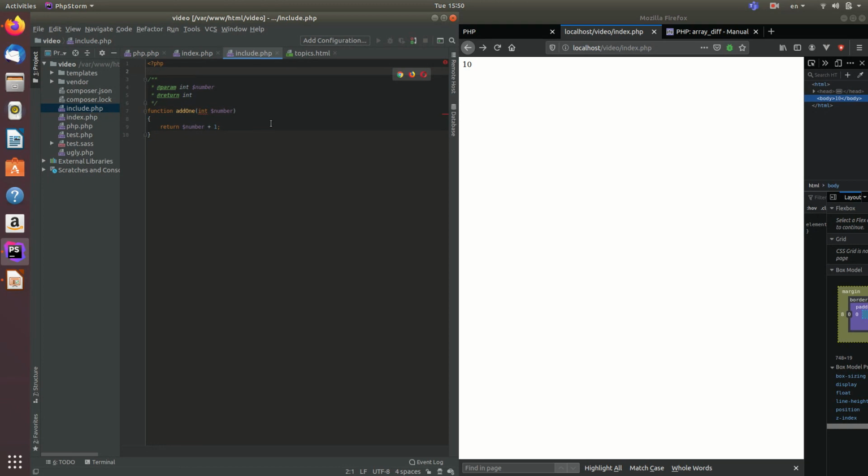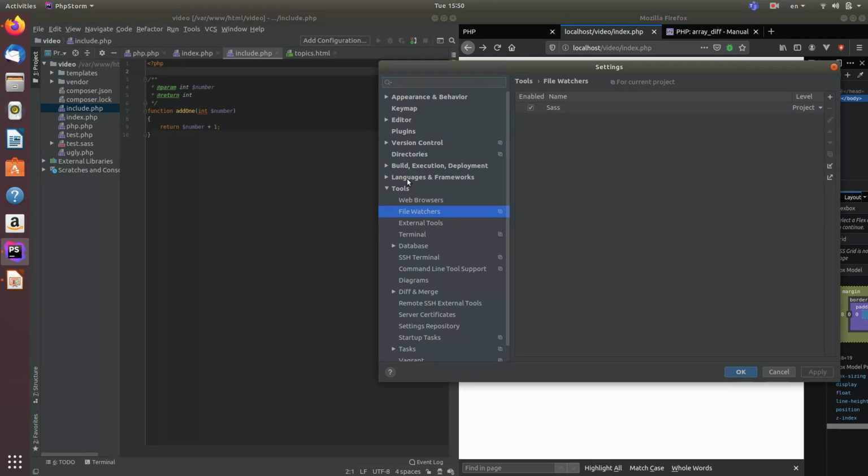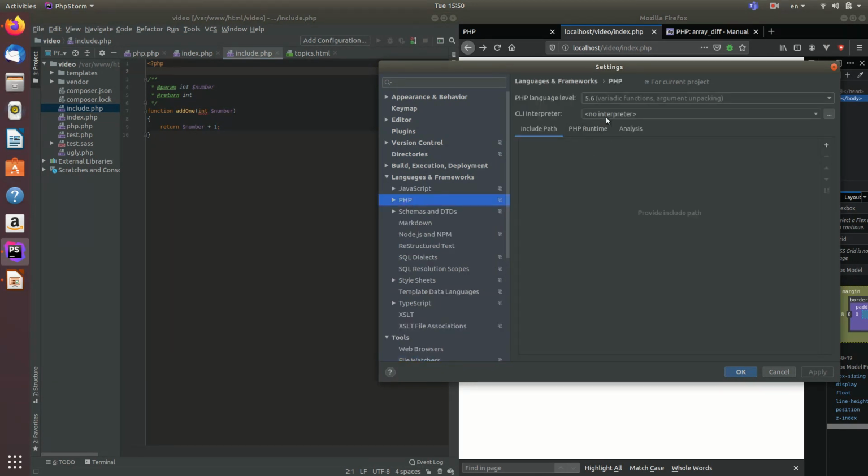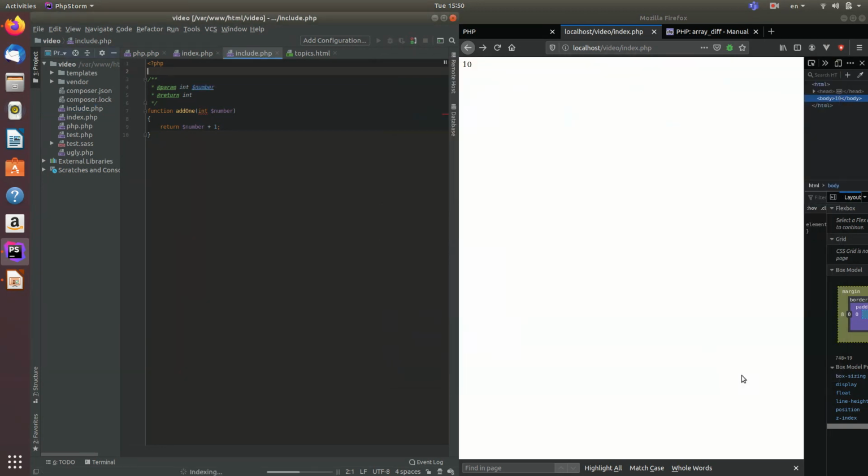Come on. Okay. Yeah, I have no interpreter. So let's do it like this. Set this up to something above 7.3. Okay. So what happens now?